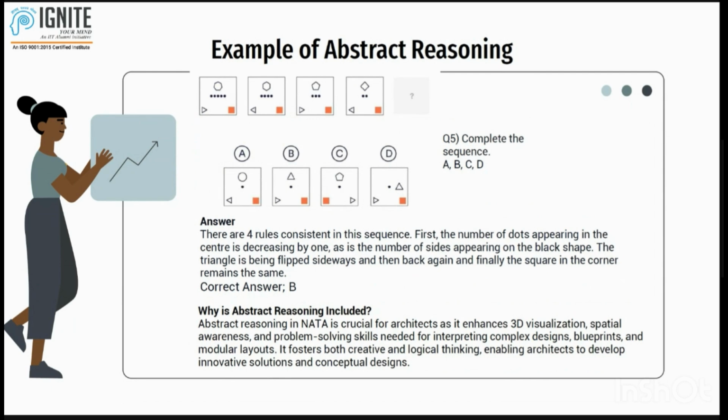So, to summarize, we have covered the key topics in part B of NATA. We have also walked through examples of diagrammatic reasoning, numerical reasoning, verbal reasoning, inductive reasoning, situational judgment, logical reasoning, and abstract reasoning. These skills are essential not just for the exam, but for real world architecture. As you prepare for NATA, make sure to practice these reasoning skills regularly to sharpen your thinking.